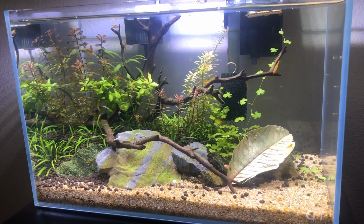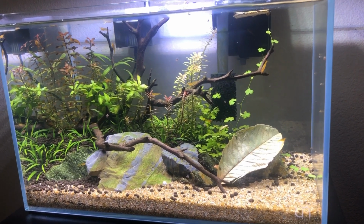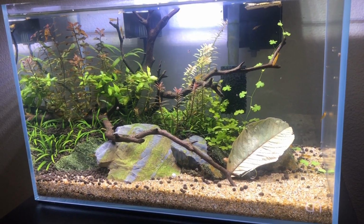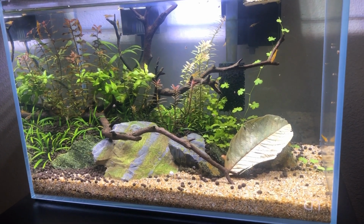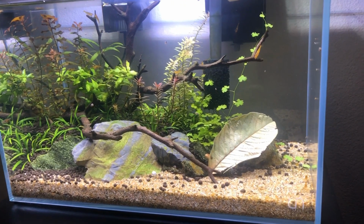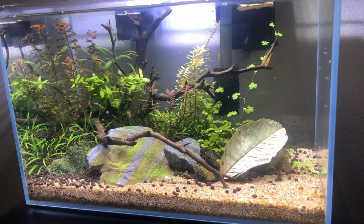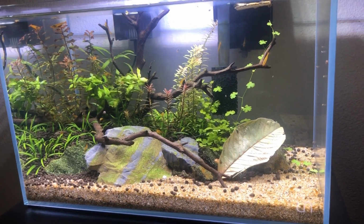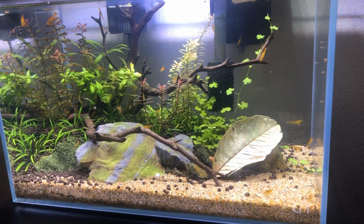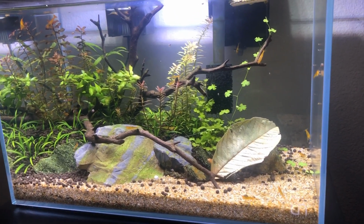But anyways, back to my colony. I think I started with less than 15. I forget how many I started with, but I think it was less than 15 of them. I'm up to about 30 to 40 right now, and I already sold about 10. I think it was 12 that I sold to my local fish store. So doing wonderful. I counted at least 3 berry females in here currently. So that's going to be awesome. Probably less than a month or a month, they'll be hatched out and I'll have more. It'll be awesome. So for now, quick update.